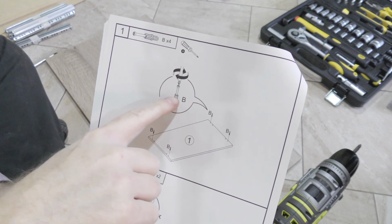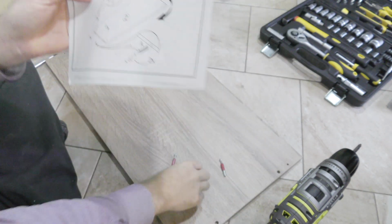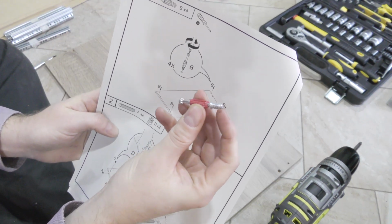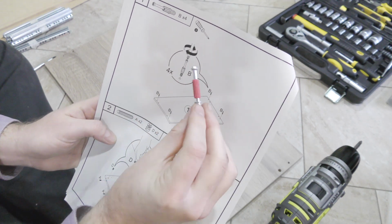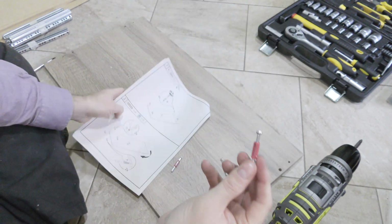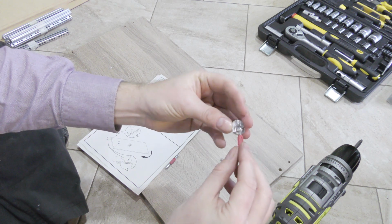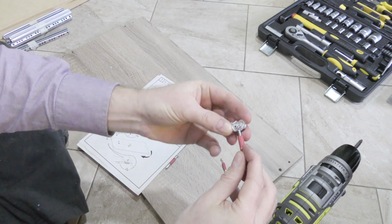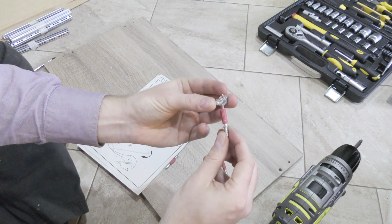So in the top here we have to screw in some weird things, and I have them here. It's like a screw with a screw in the bottom, and the whole top of it is kind of like a spacer. And that is meant to go into a weird system on the other side with a locking nut that goes in and is locked in place. And then when you turn that, it's tightened. So yeah, it pulls it together.